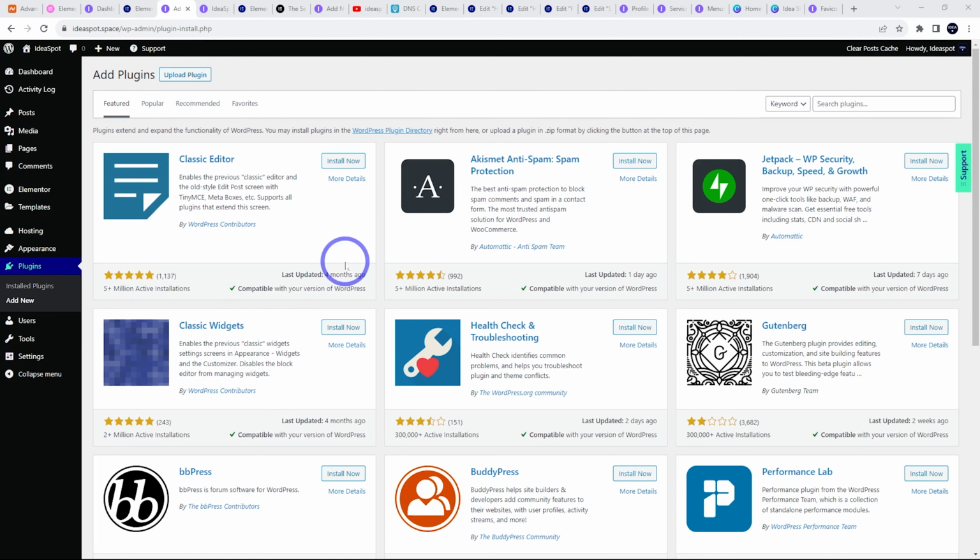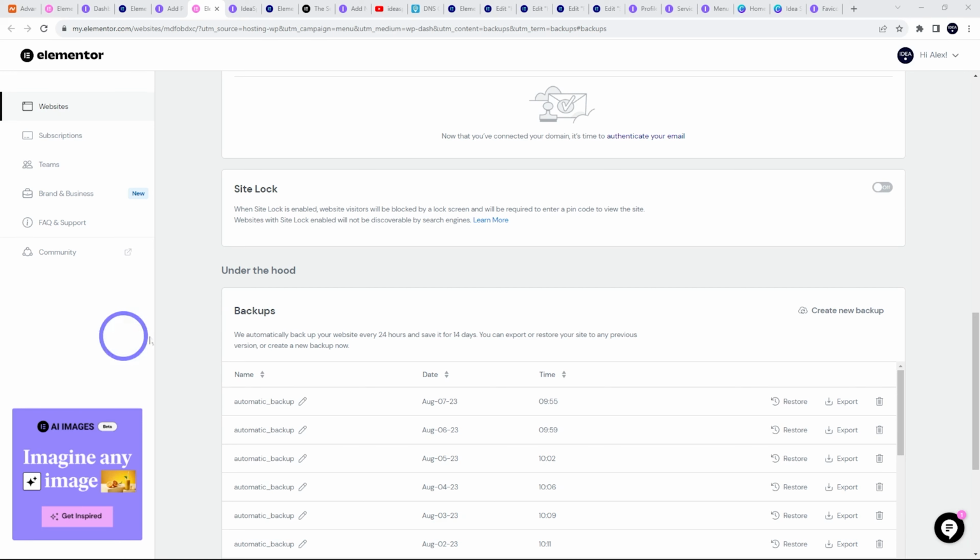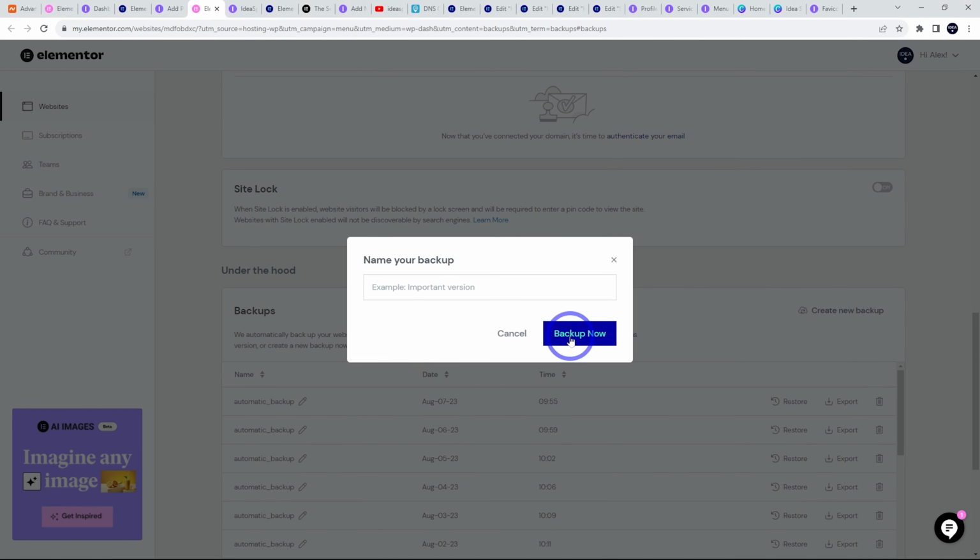You'll notice your Elementor dashboard actually has a hosting thing here, and that will take us back to our Elementor dashboard. Probably the one you want to be familiar with is backups. If we hit backups, it's going to take us back to our Elementor dashboard. And basically we can see we've got backups here. It's doing automatic daily backups, as we can see by default. If you want to make a manual backup as well, you can create a new backup here, give it a name and back that up.